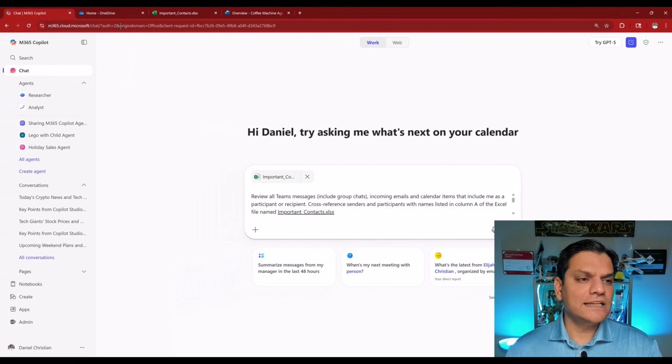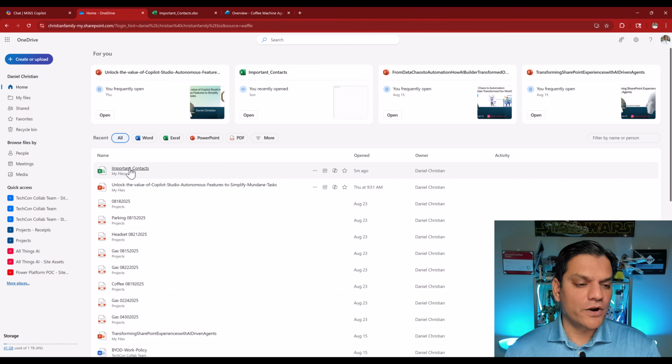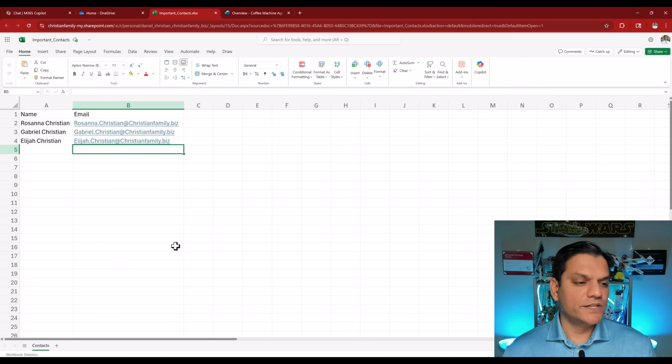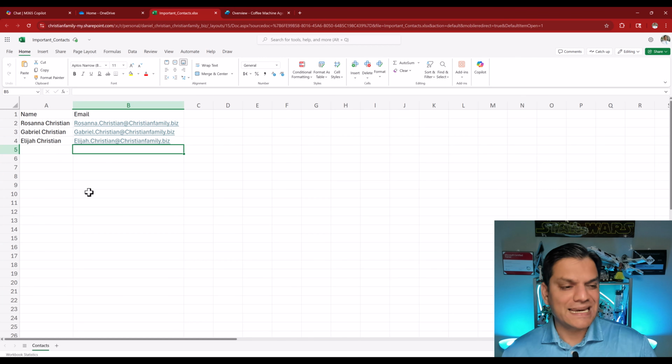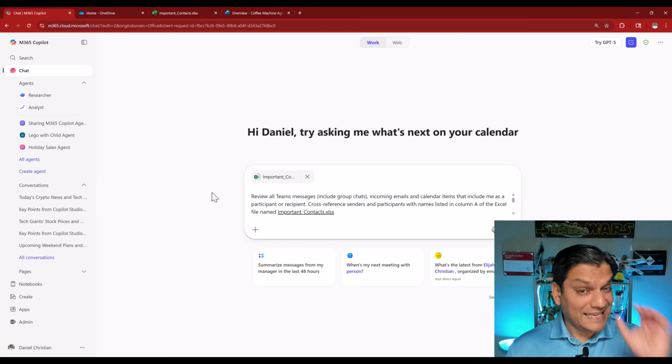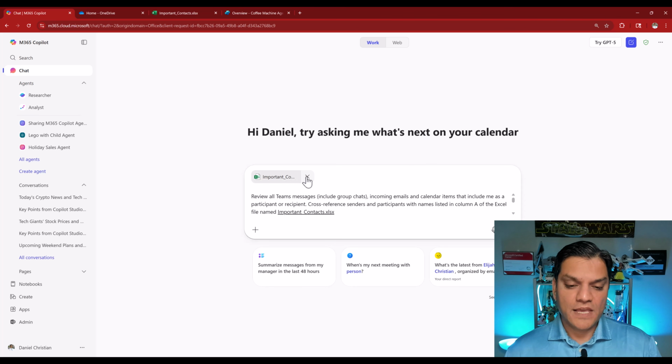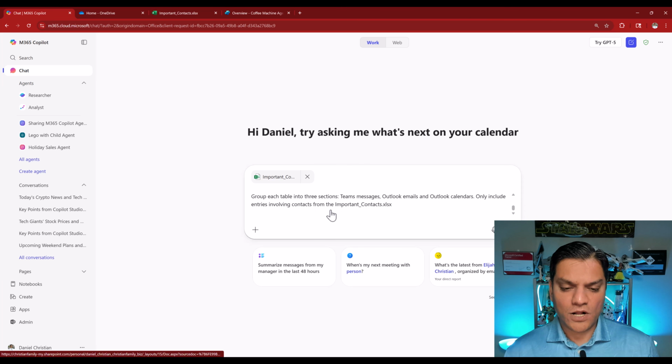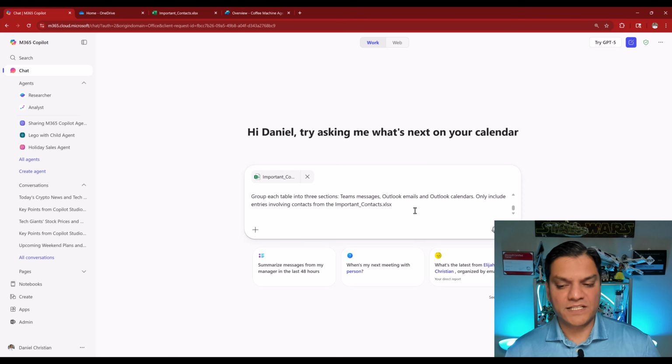And if you're interested, it's in my OneDrive. I actually got it over here. And this is what my spreadsheet looks like. It basically has names and email addresses. I put email addresses on this side because it could be somebody not in my company, and therefore the name can be confusing. The email address will be very important because it might come from an external user. So I've got this over here. Let me just scroll all the way to the bottom and make sure that, yep, okay, it's got the exact same Excel spreadsheet name.